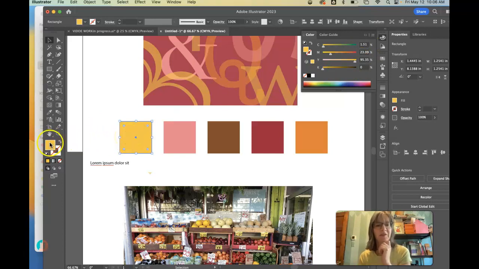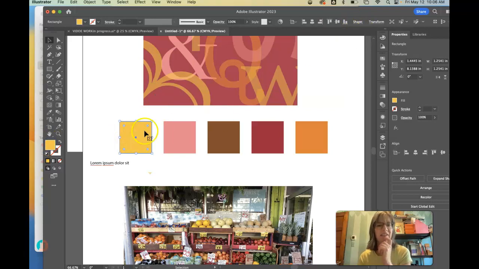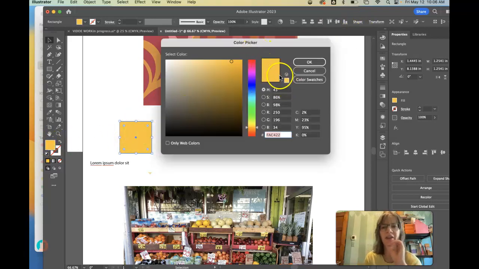So again, I'm going to double click here. Let me shut this. I've got this color here. I'm going to double click and I get the color picker. So it's giving me whole values. And part of the reason why it's doing that is because it's also giving me a hex code. And if I had percentages, the hex codes are just a formula, a number for every different percentage, and that's only with whole numbers, if that makes sense. So what I've spoken about in the other classes is we've got such a huge color spectrum, but the digital world is somewhat limited and the hex codes are somewhat limited, just the way a Pantone book is limited. It doesn't have every single color there is in the world.